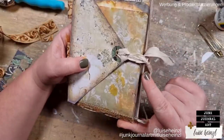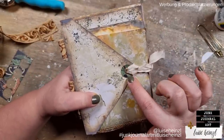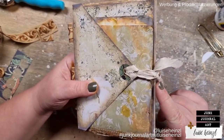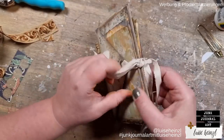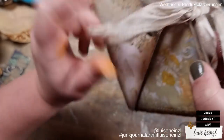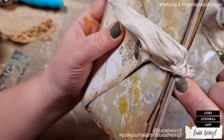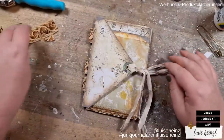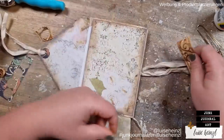And now I have a personal problem, because since I have made this really sturdy so that it can't be destroyed, I have a problem with this edge here, but I can solve the problem really easily. When I close this and make my knot here, the pages are a little bit shorter, so they will not be touched by this knot. But if I make the knot too strong, it could happen that this edge of the envelope gets some damage, and I don't want that. So I want to make this area a little bit more sturdy, and for that I'm using the rest of this thing. And I think that should be no problem.